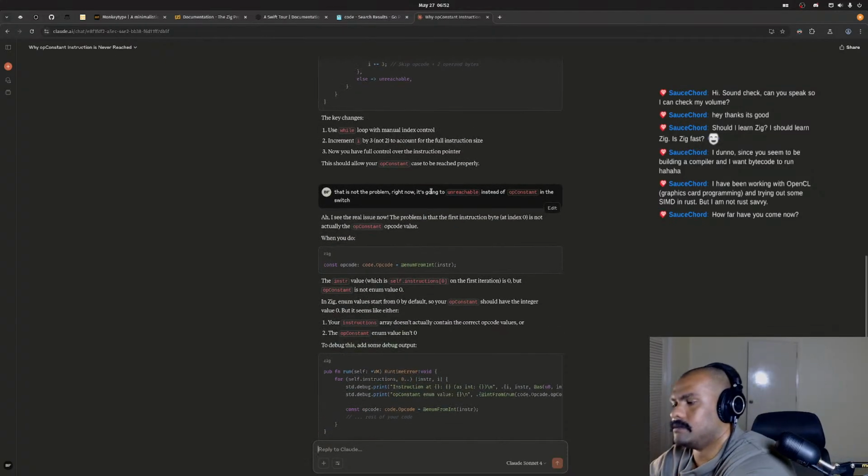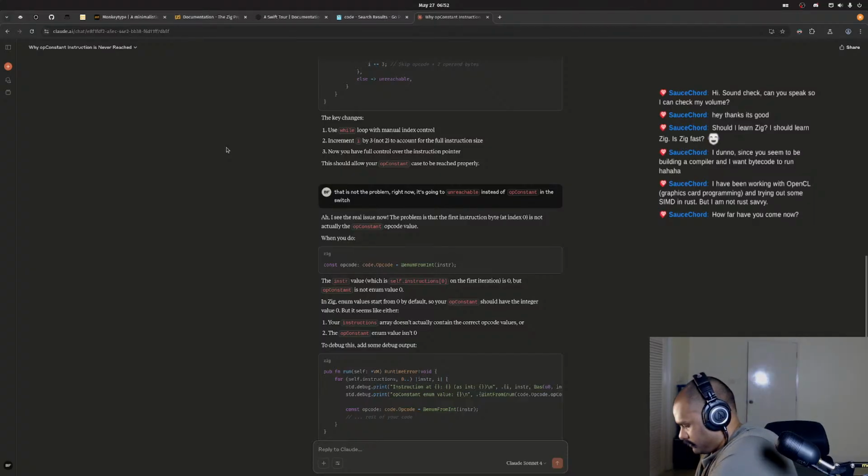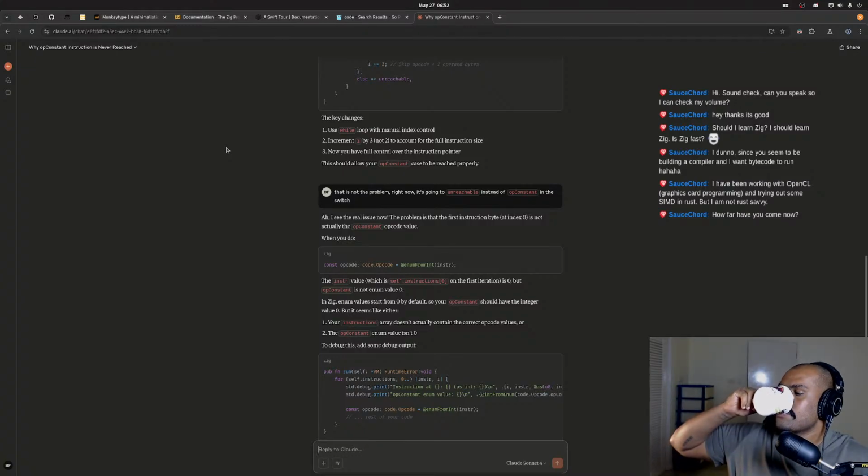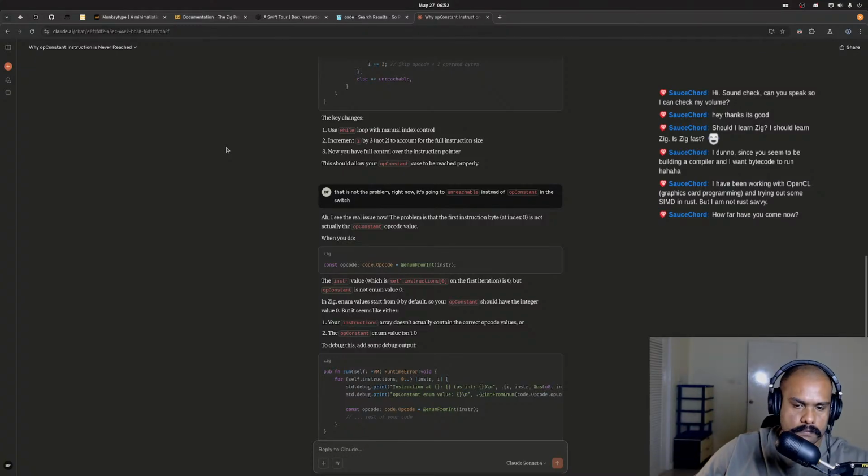Wait. Don't know why. My cats love the table. The problem is that the first instruction at index 0 is not actually opcode enum from int instruction.